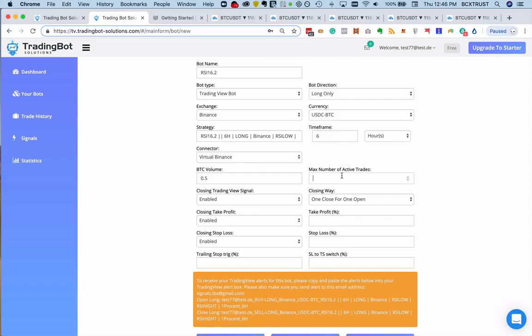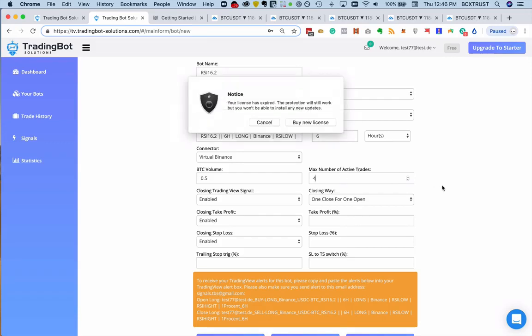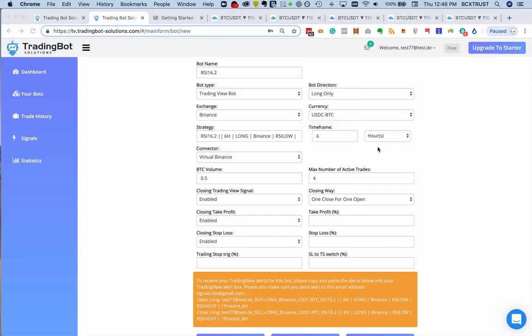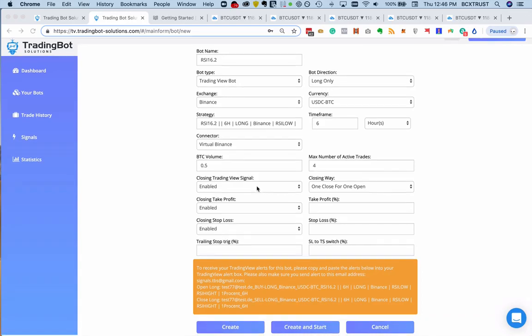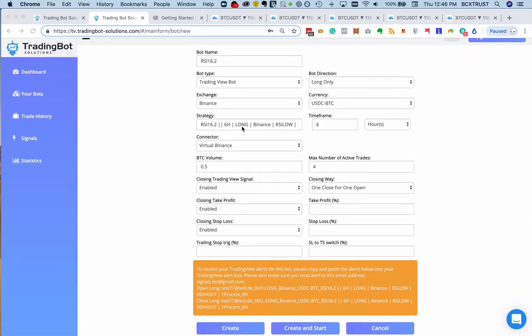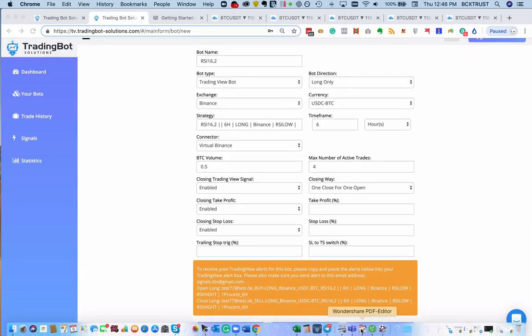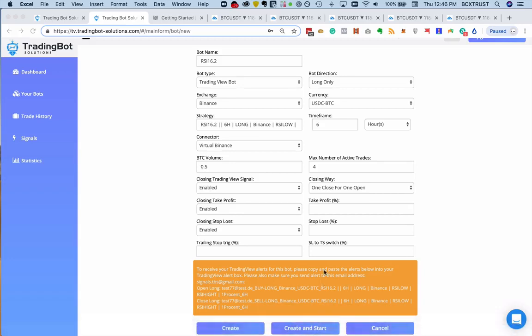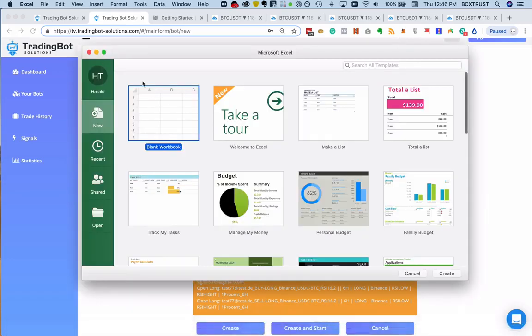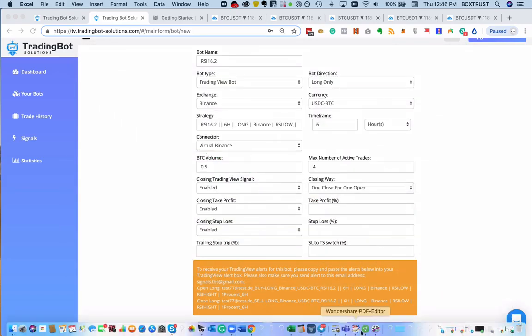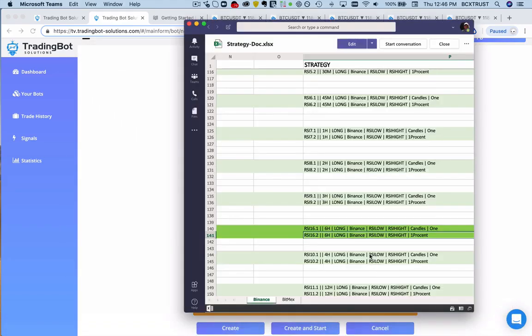So let's pick 4. I will show it to you later why I did that. Here I think the strategy includes now, let's see, I clicked on the wrong button. Let's close this. The strategy will include a 1% profit.